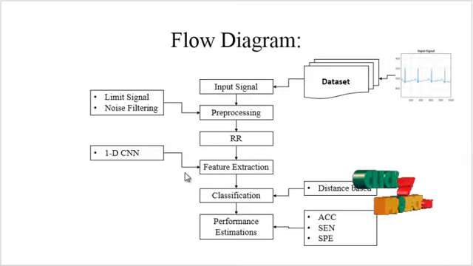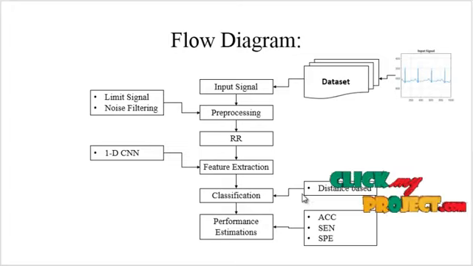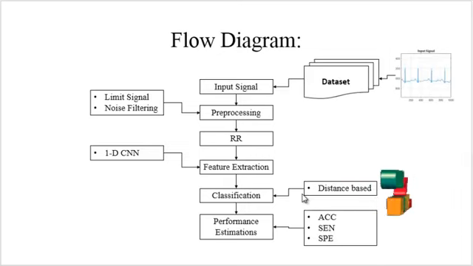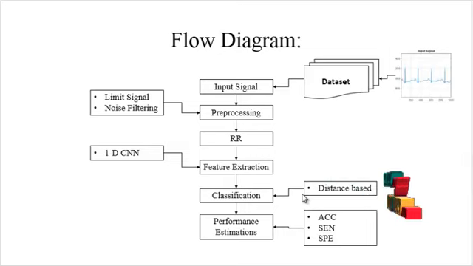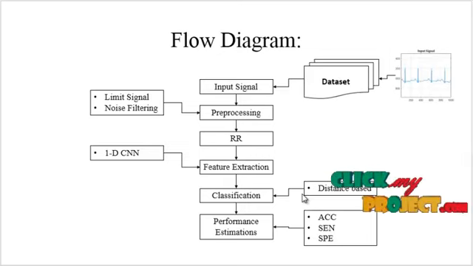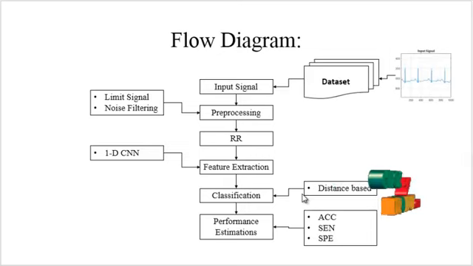After the extraction of RR, PQRS, and 1DCNN, we move on to the next step of the process, which is classification. In this classification, we use a distance based classifier to classify whether the signal is normal or abnormal. In the classification, we have inputs like test feature, train feature, and target. The test feature is the feature of the input signal. The train feature is the feature of the whole dataset. Then the labels indicate whether it is normal or abnormal. For example, normal will be labeled as 1, and abnormal will be labeled as 2. Like that, it will be labeled. So during the classification, it will detect whether the signal is affected or not.